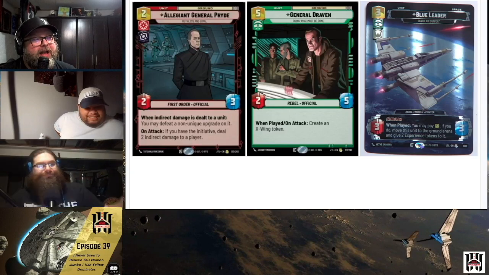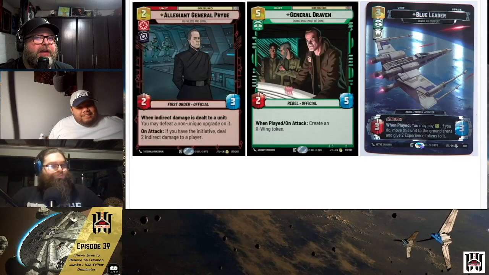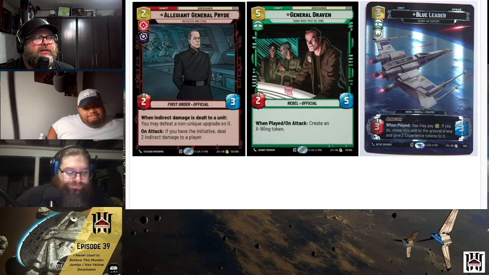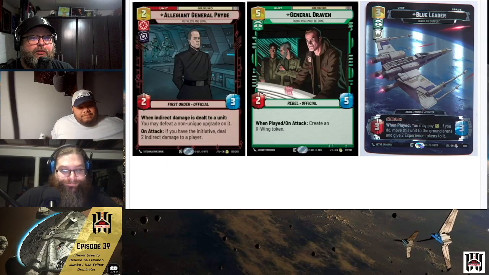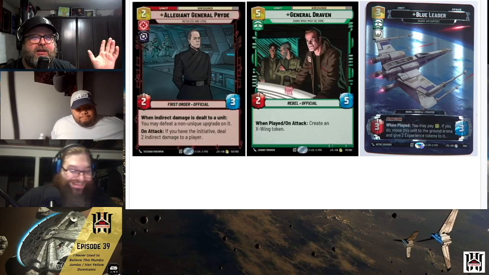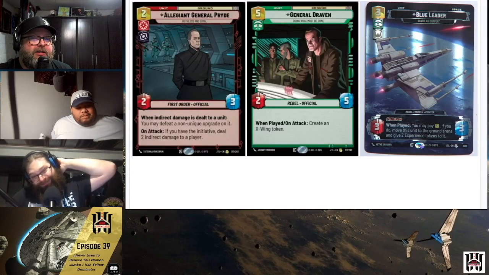The last one in this column that we have is Allegiant General Pride. I really like the artwork on this one as well. Yeah, I really kind of want this in a hyperspace foil. This is a 2/3 First Order official. I'm going to state it right now. I hope to God we get something to do with First Order with this because it makes Kylo Ren super playable, and I have a hyper foil of him, and I really want to put him on the table. The only deck I have him in is no decks because I would rather play 5 cost small than Kylo.